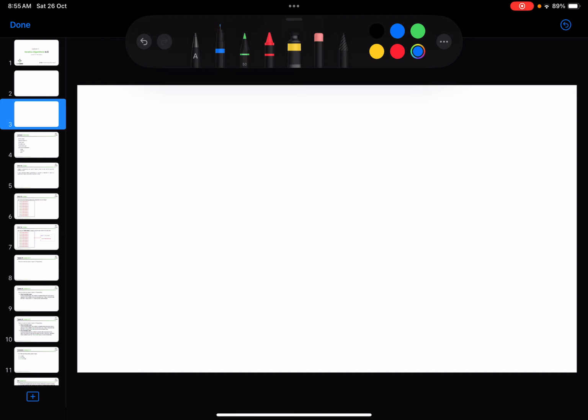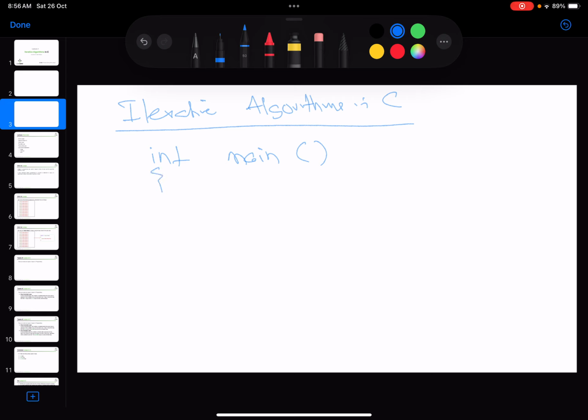All right. Before that, let's say I have to print 5 numbers. How am I going to do it? Int num1.